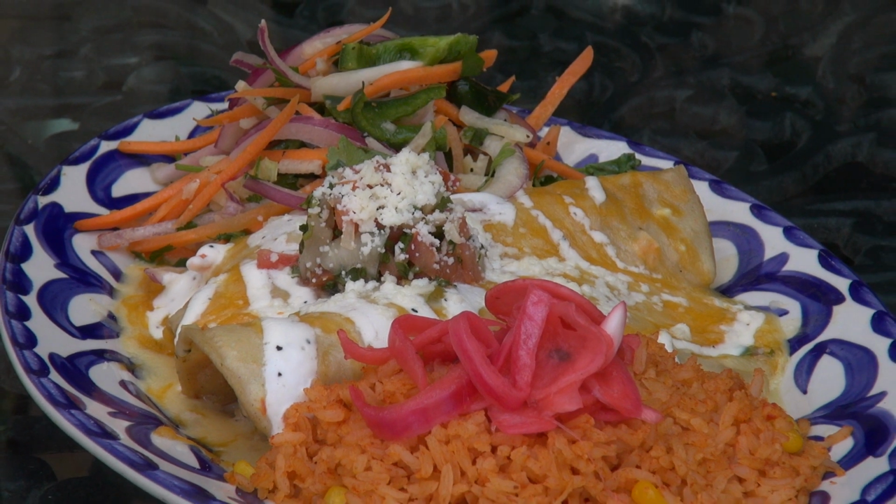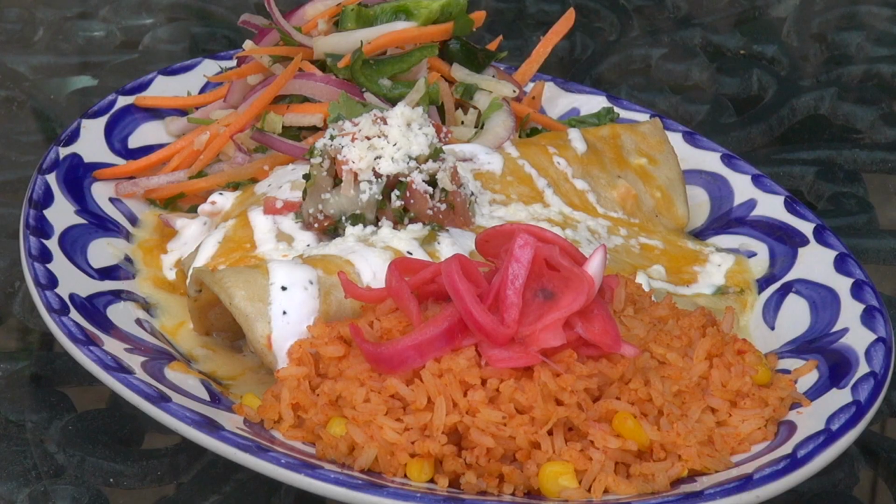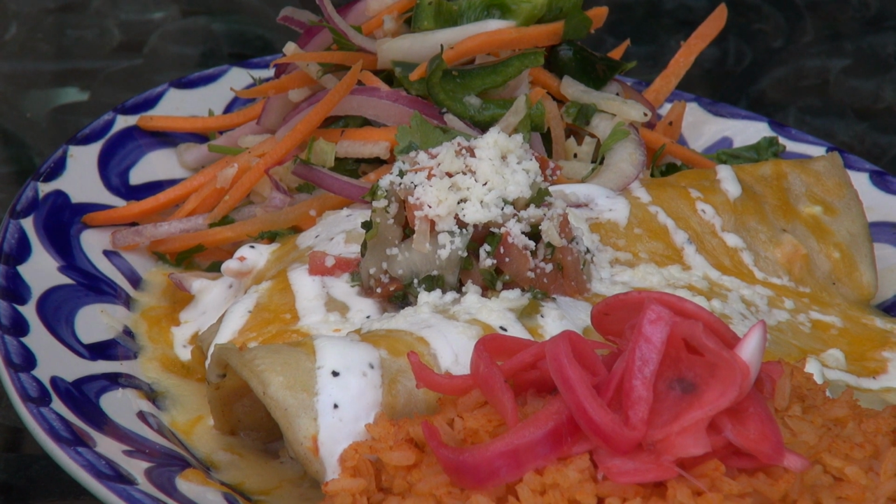But if you really want to come down here and really enjoy Old Town, we do pay homage to the great Mexican fare that we have here at the Cosmo. Some of our best stuff, absolutely our seafood enchilada. Unbelievable. Fresh salmon, tilapia, and shrimp rolled in a homemade fresh corn tortilla, served with our jicama slaw and our New Mexican rice. Absolutely a great one.